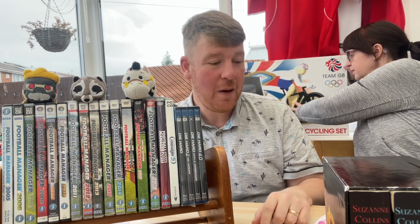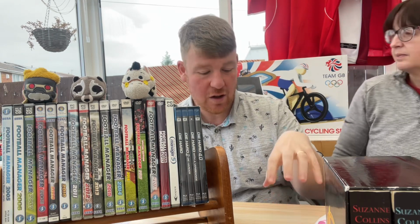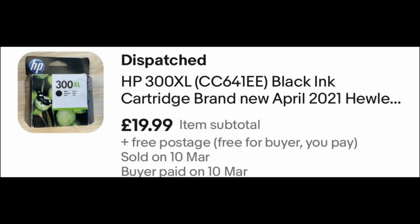So we're in that shop. I saw that there was a rummage box on the floor, so you have a rummage around, and there was a printer cartridge in there. It was only £1. Dead easy sale, I just punched it in, didn't even need Google Lens because it says exactly, it was an HP XL 300. The solds were £25, I think was the cheapest it went for, £25 plus. So it was a dead easy £19.99 with free postage, sold within an hour, profit of £16.40. The box was battered, so I didn't want to push my luck, and I thought for £1, let's turn it over quickly. So that was £16.40 into the kitty.